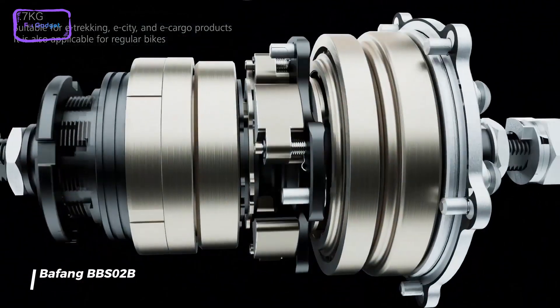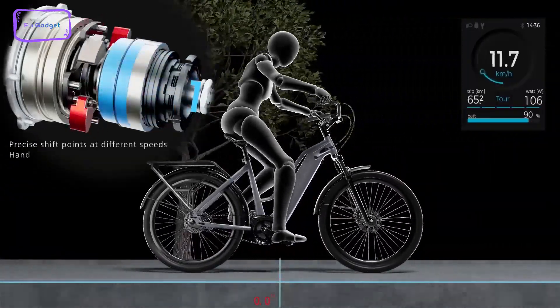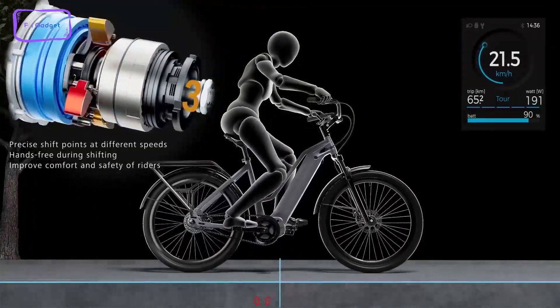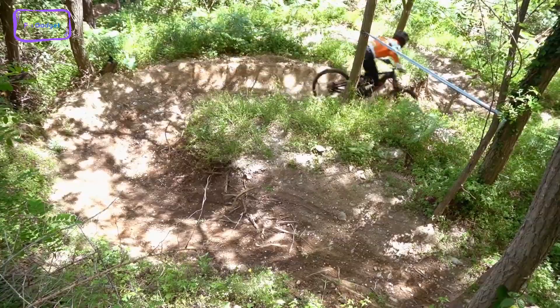The kit includes a display, chain wheel, cable, a crank speed sensor, and more. These components provide a smooth and reliable riding experience, making it easy to convert your traditional bike into an electric one. Whether you're commuting to work or hitting the trails for some off-road adventures, the Bafang BBS02B is definitely a good choice.